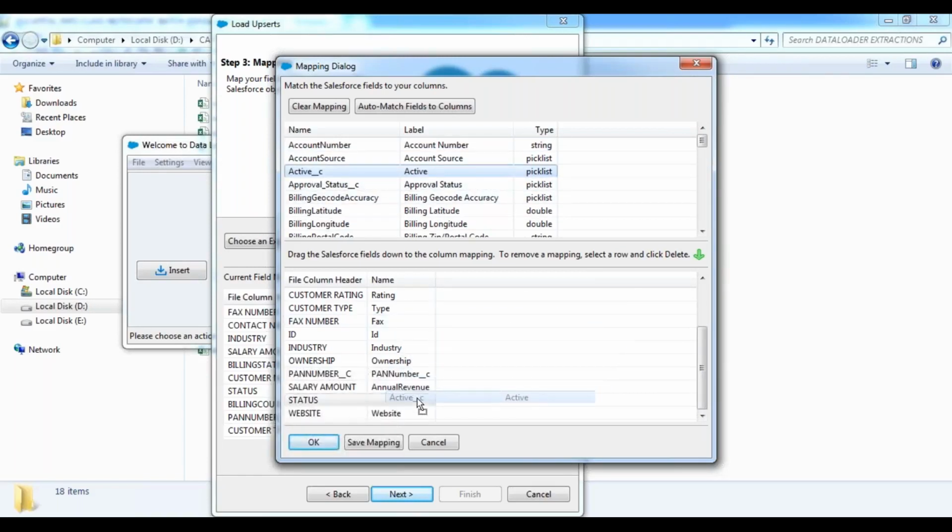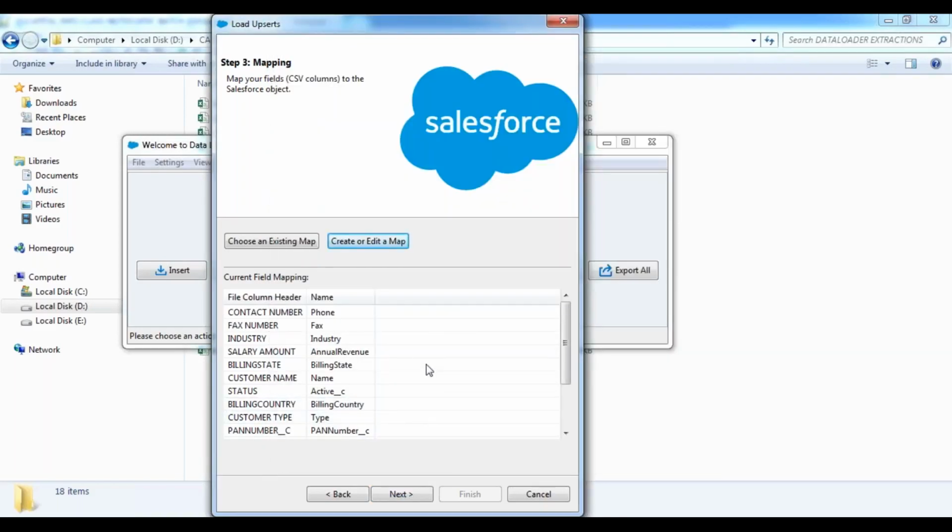Status, active status, I would like to map. I'm mapping these columns' information inside this, and then click on OK. Whatever fields are available, we have mapped all the fields. Now click on the next button.